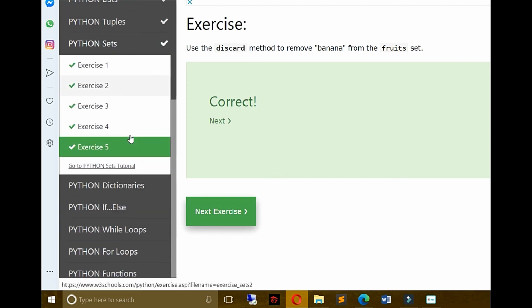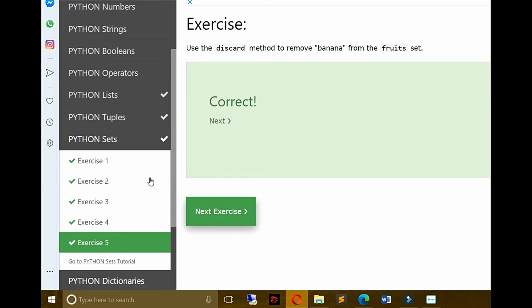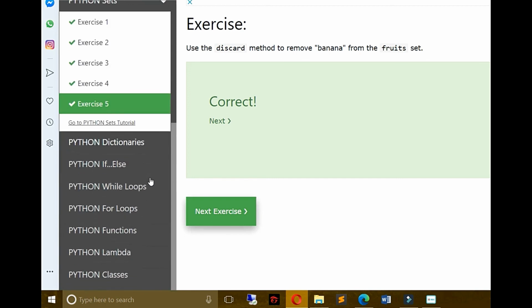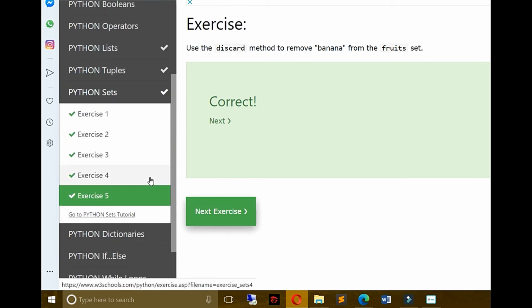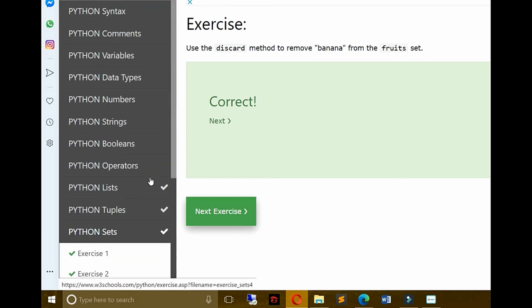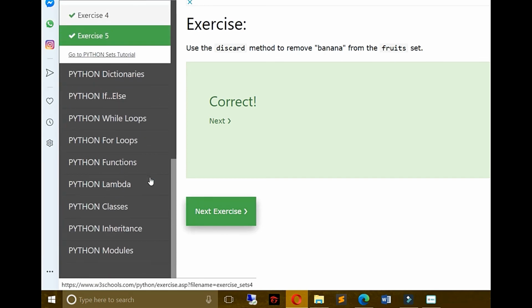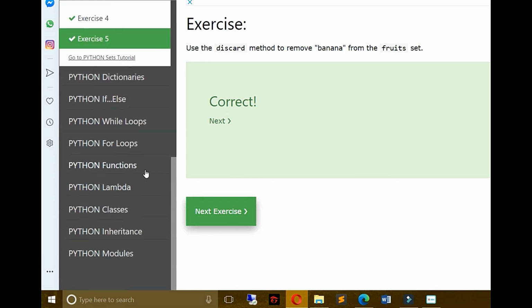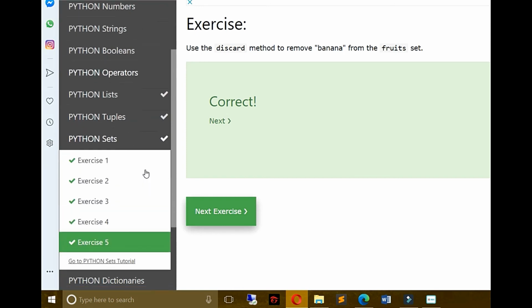Afterward we come to the dictionary exercise. I think I chose some functions, some features to make the dictionary. Yes, the very important background.